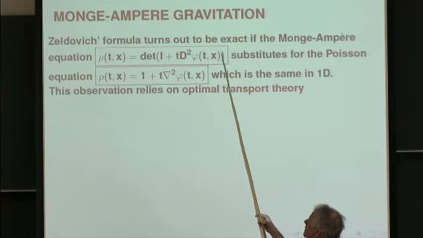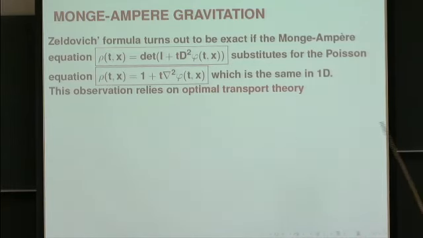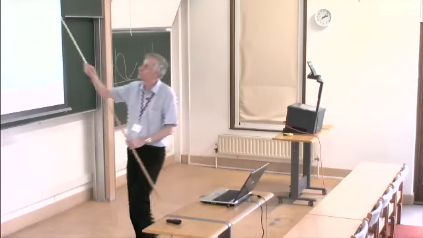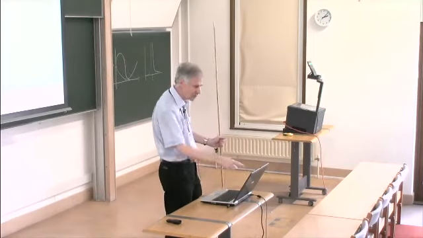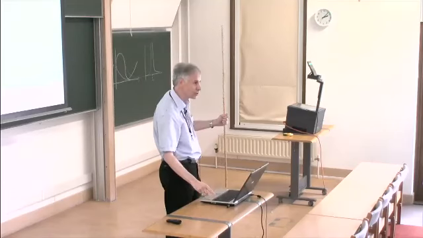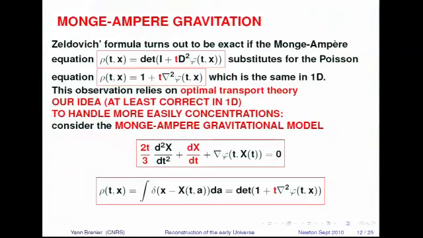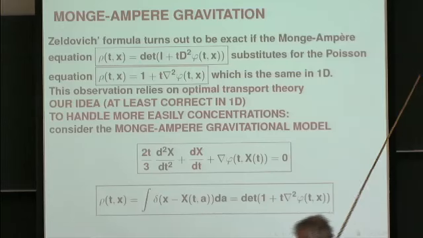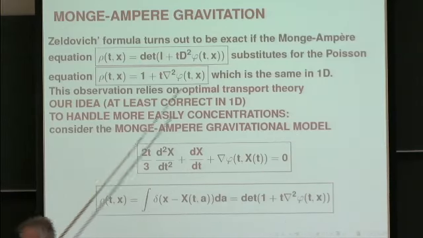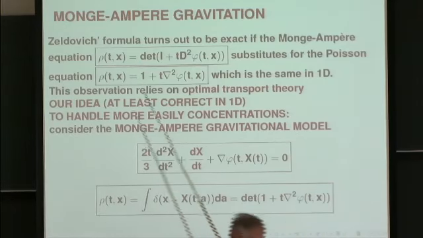So of course you make a mistake in higher dimension for the next term. In t squared and t cubed, there are some extra terms when you expand the determinant. So by doing that, we are neglecting some second order terms in time. Okay, but anyway, the interesting idea with the Monge-Ampère equation is that, as we are going to say, we can deal with the concentration phenomenon in a more satisfactory way, I would say.